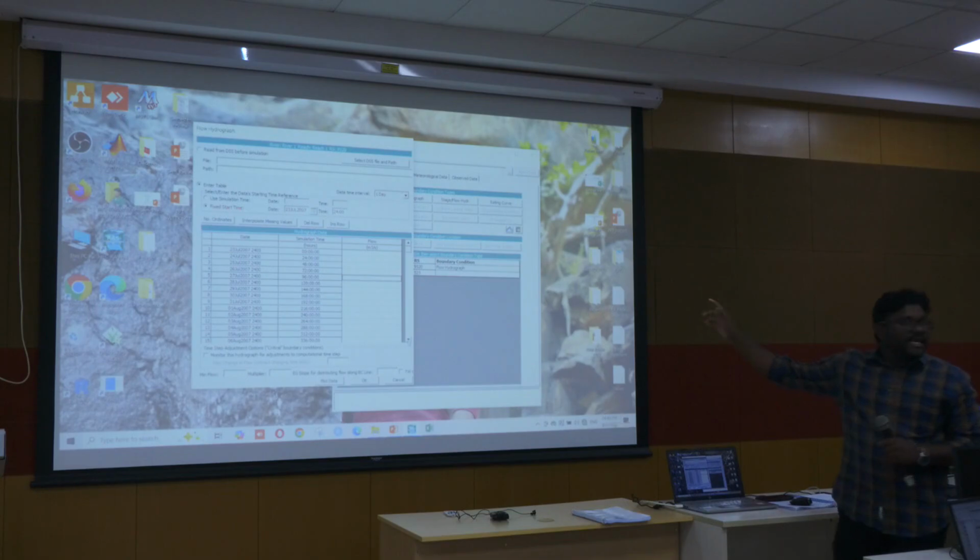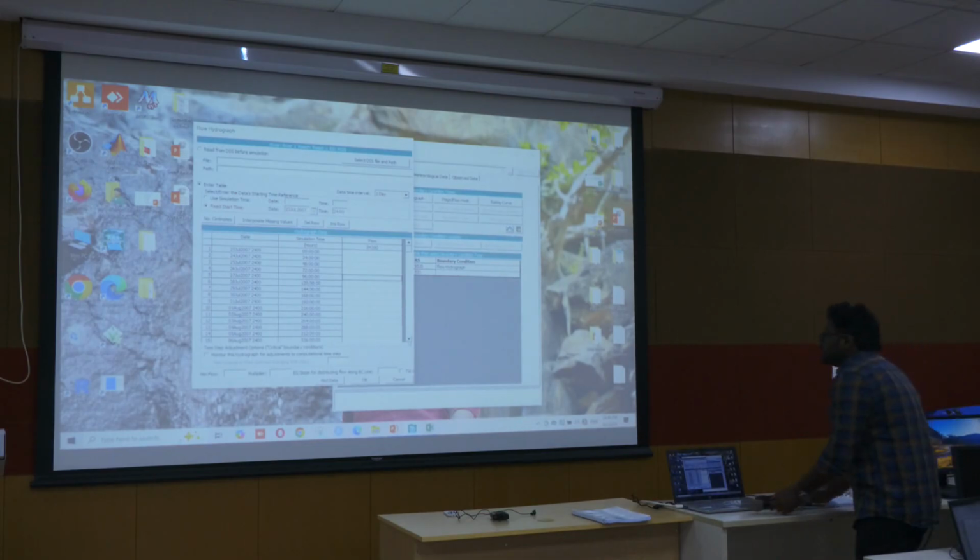Here we did not mention the end date. It will automatically take the dates. It will automatically throw you the two months of data. So in the Excel, copy those dates and paste them here.